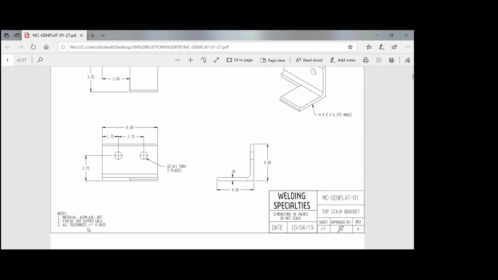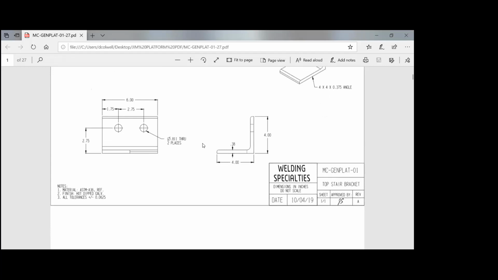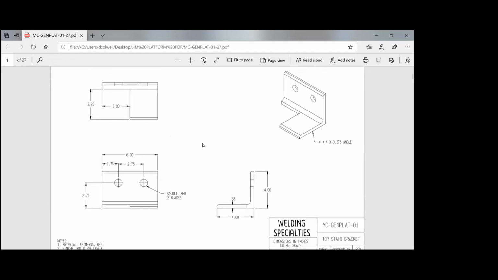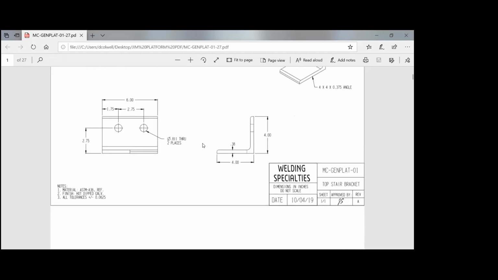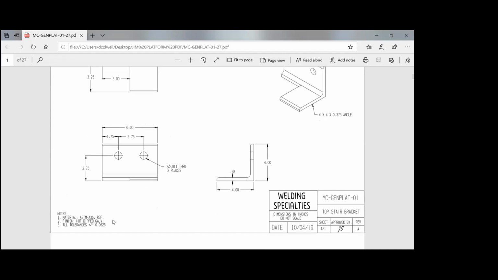Obviously, the tolerances on these are kind of silly. This was sort of a project that was the drawing package that was done after the product was built. So ignore those tolerances. Don't forget your finish requirements if it needs to be finished in any way. If not, say self-colored, but don't leave that up for question. Don't make the person wonder.